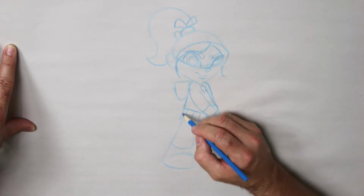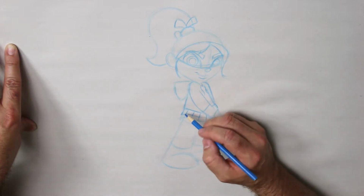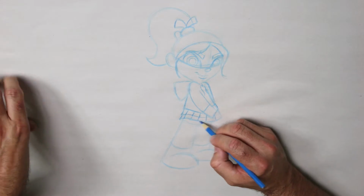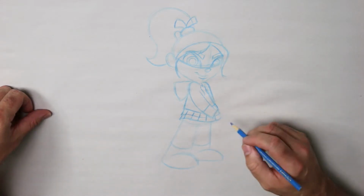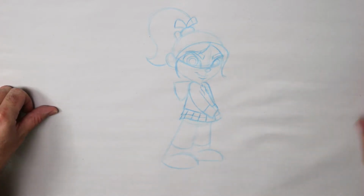Now it looks like she has a checkered skirt, but really what they are is pleats. So to show that, we're just going to offset some of those lines so that it looks less like a checkered skirt.